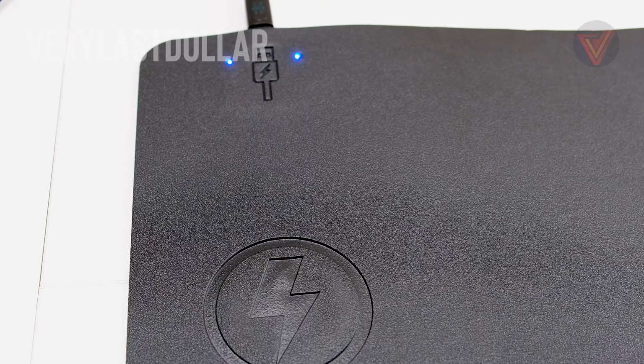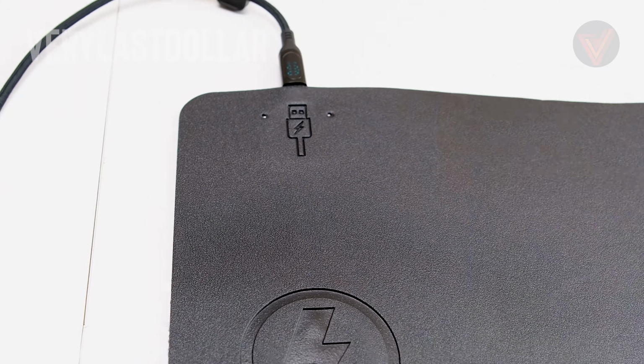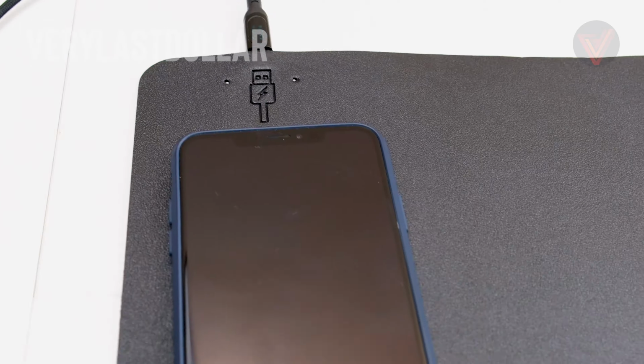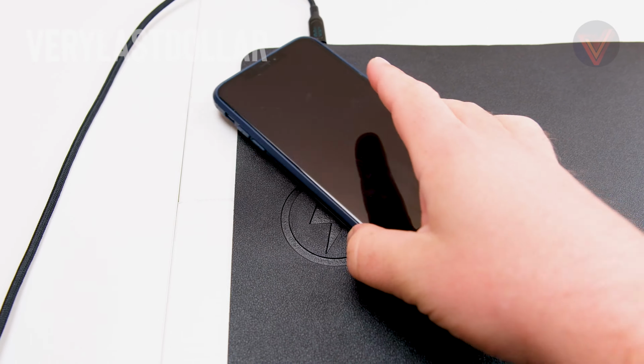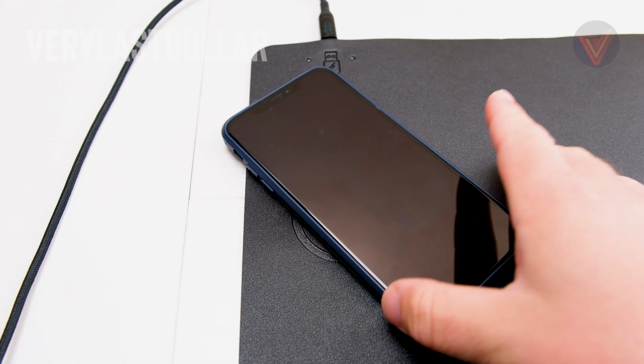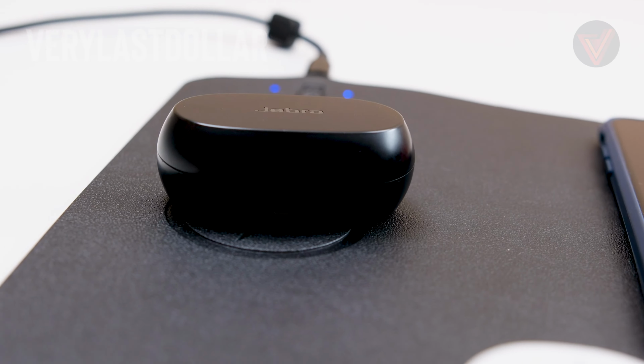There are no MagSafe magnets underneath for iPhones or AirPods. Some mats do offer MagSafe charging. If this video does do well, I might review those in the future. This will charge iPhones, Androids, wireless headphones, AirPods. I've noticed wireless headphones do the best here.